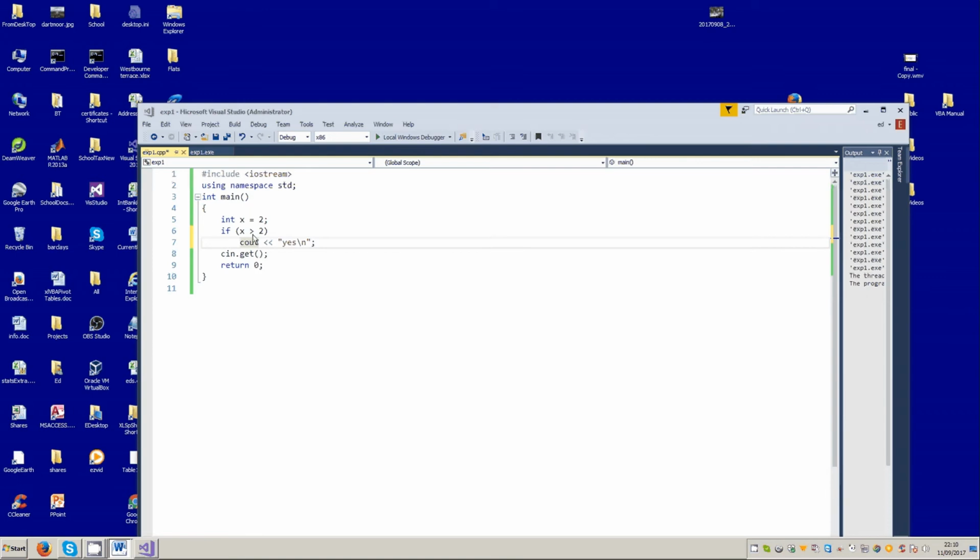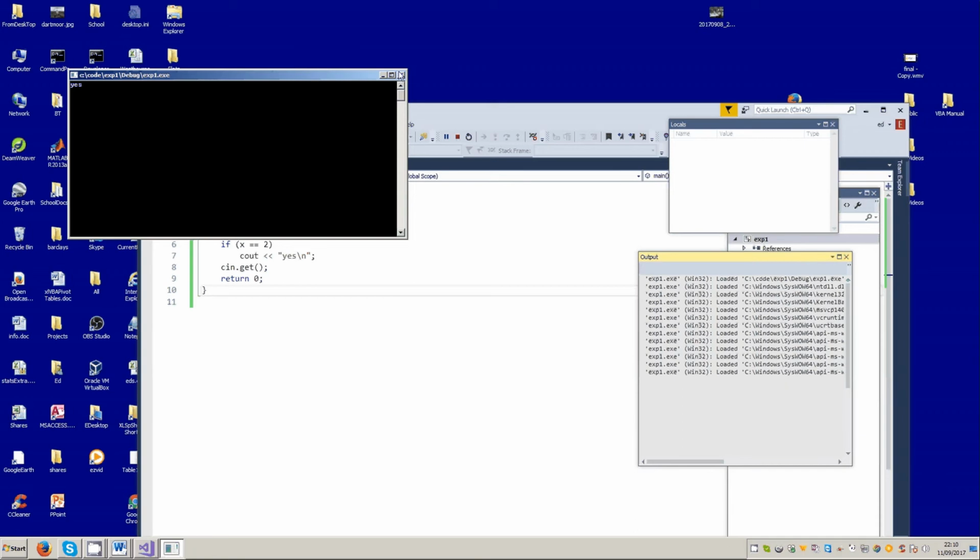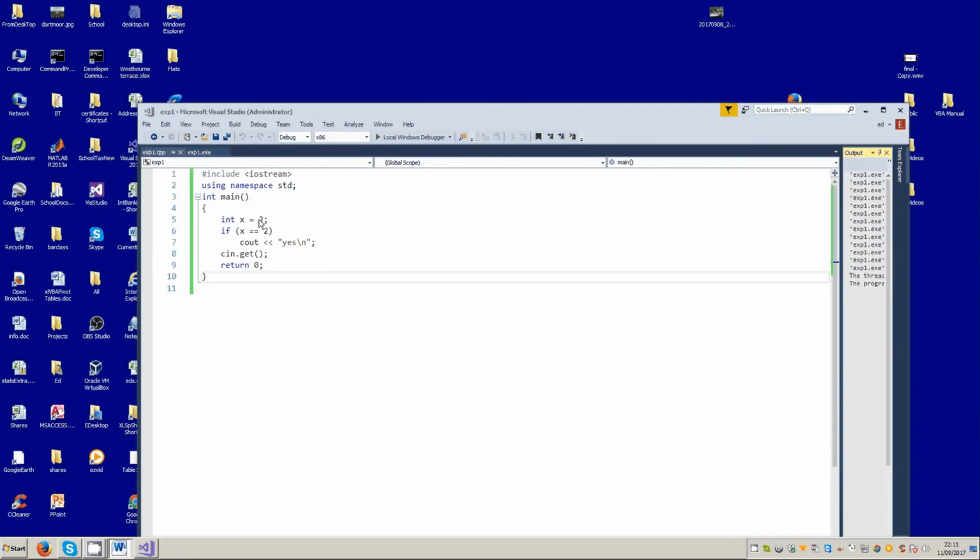We could try something like this, where we've got what we call a comparison. Here we've got a double equal sign that says if x equals 2. Well, is x equal to 2? So this is what we call a comparison, and this is called an assignment. In other words, we've got one equal sign for an assignment, and two equals signs for a comparison. If you run that, you'll find that it still gives us the value of yes. But it's easy to get caught out and forget to include the double equal sign when you're comparing.